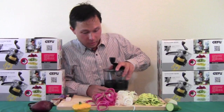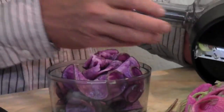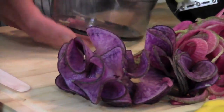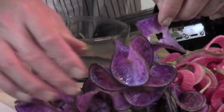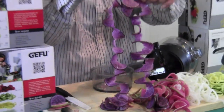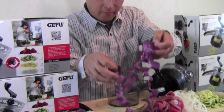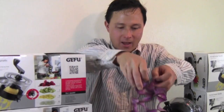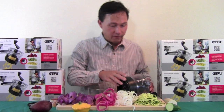All right, all done all through. Let's go ahead and turn this out. Man, check this out. These are some nice big ribbons of potato. Look at that, all stuck together too. You gotta be very careful or it'll actually pull apart. It's virtually all one large piece. That is completely beautiful, all because of the SpiralFix.